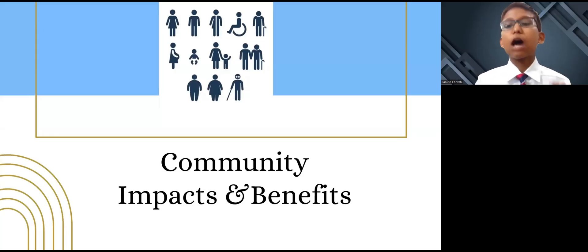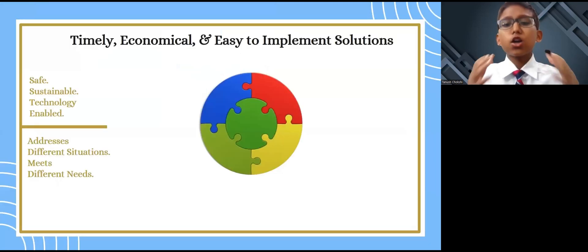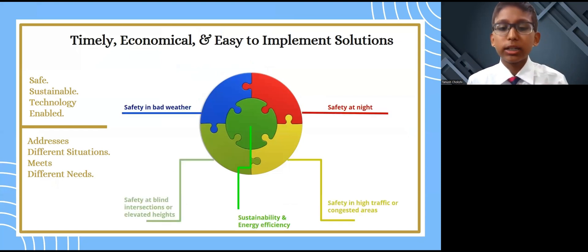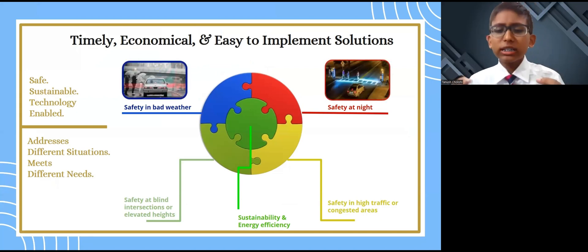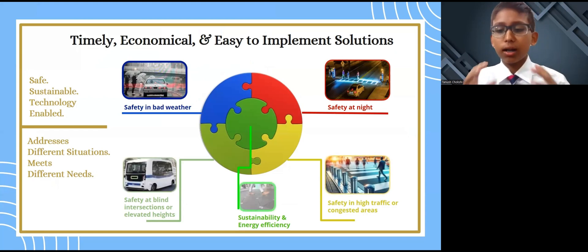Next, we would like to jump into how our community will get impacted if our solutions are implemented. Cities are complex, and our solutions rise to meet that challenge. We provide safety that adapts to weather and darkness, enhancing visibility when it's crucial. Addressing unique city corners, from blind spots to busy streets, our technology safeguards pedestrians and drivers alike, day and night. Sustainability isn't an afterthought. It's built into our energy-efficient designs. Our smart green solutions fit seamlessly into the urban fabric, providing that safety and ecological responsibility can go hand in hand for a future-proof city.